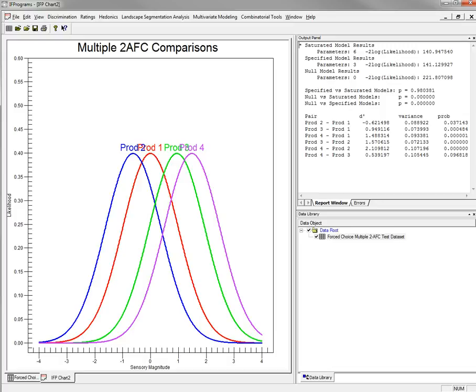2 models can be compared by taking the difference between their likelihood values, which gives a chi-square value, in our case 141.13 minus 140.95 equals 0.18, with the number of degrees of freedom equal to the difference in the number of parameters, in our case 6 minus 6 equals 3. The chi-square test in our example is not significant, p equals 0.98. This indicates that our assumption of a unidimensional difference with distributions of equal variance is suitable.